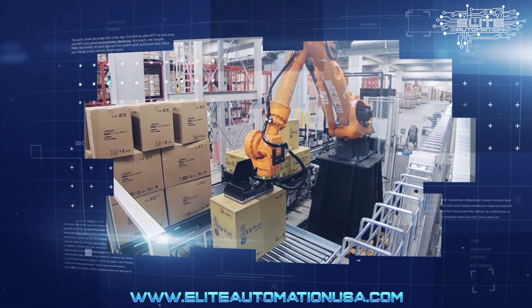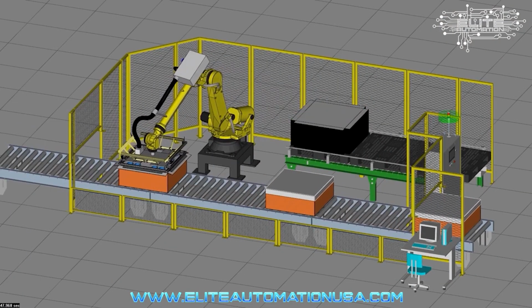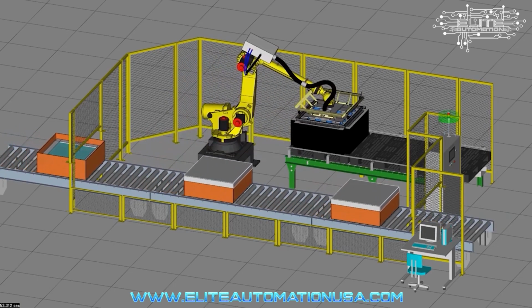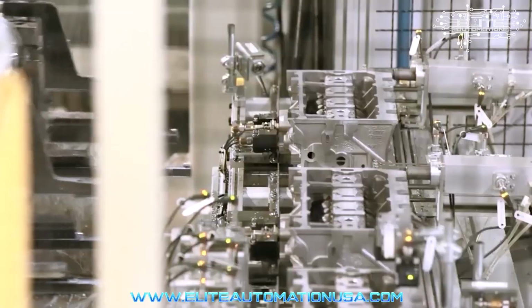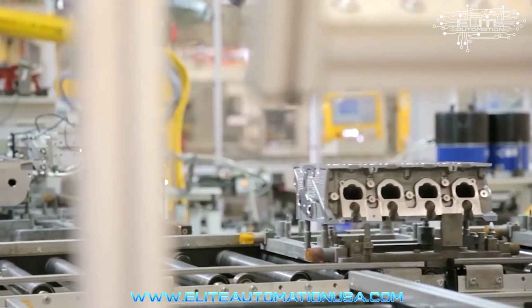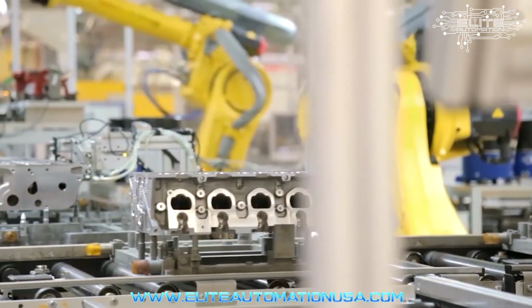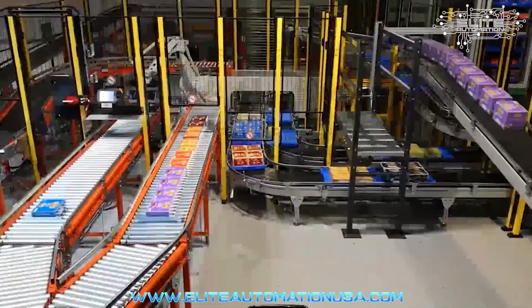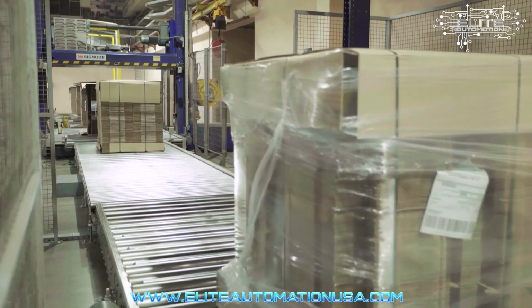So instead of one product getting to that robot pick station and then this other product just sitting back here somewhere, now it can come over here and start coming to the pick 2 station of the robot. And during that whole period of time, while this second product is coming to the pick 2 station of the robot pick position, the robot is in motion, grabbing the product, placing the product. By the time it lets go of the product and goes to pick up the next product, number 2 is ready for the robot to pick. And in that same time, there's already one that's been traveling to position 1 again. So that way, once it runs and drops off 2, position 1 is available.